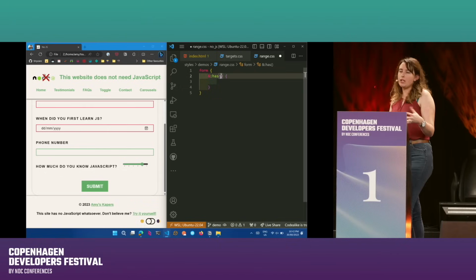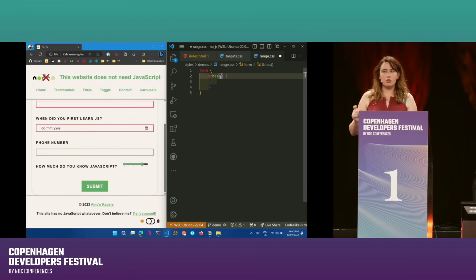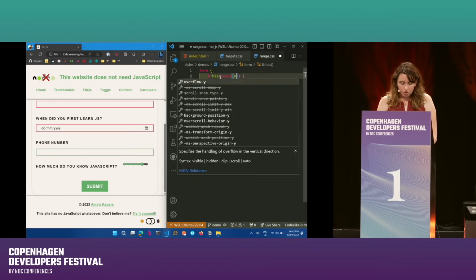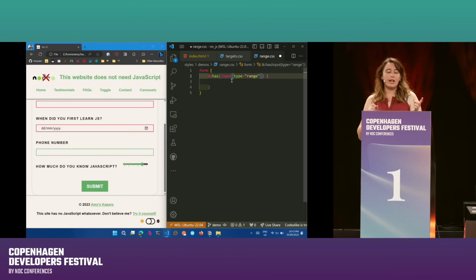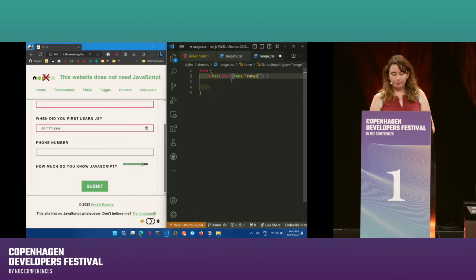Anyone who's heard of people wanting a parent selector, this is about as close as we've been able to get to a parent selector, and most of the time it does work. So I'm going to check for a form, but I'm specifically checking for a form that has an input of the type range inside of it.